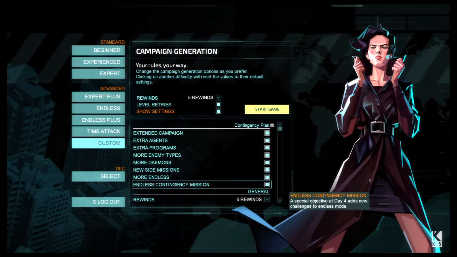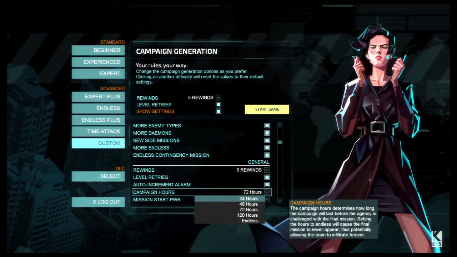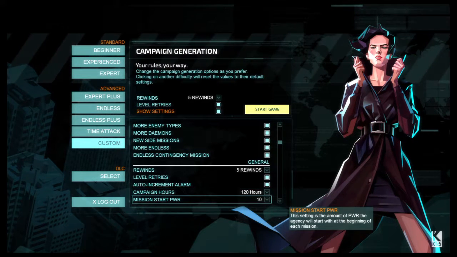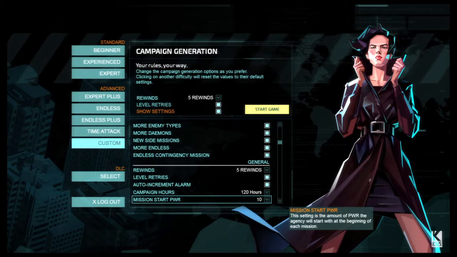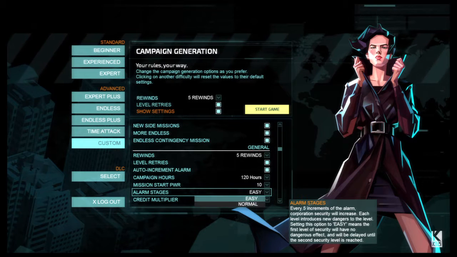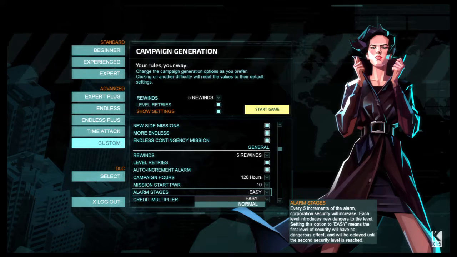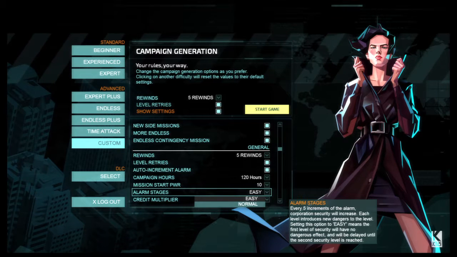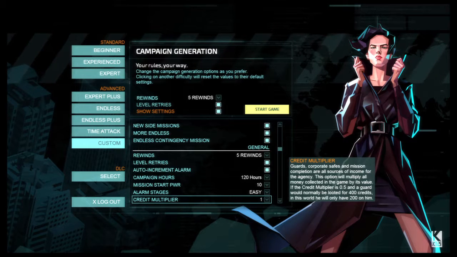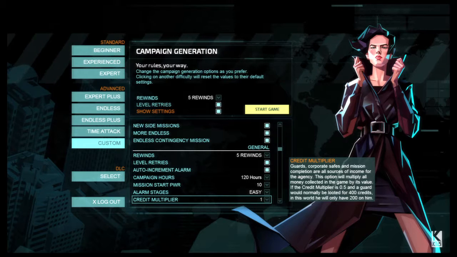More item type of things. Is this all on? Ooh. Let's do a 120. That's fine. Every 5 increments of the alarm corporation security. Setting this option easy means the first level security will have no... I don't care. Credit multiplier. Guards, corporate safes, all sources of income for the agency. This option will multiply money collected in the game by its value.